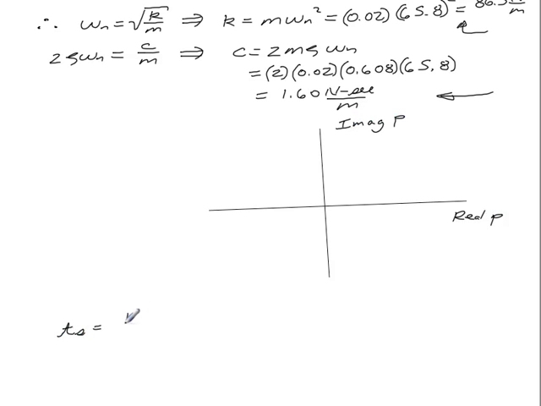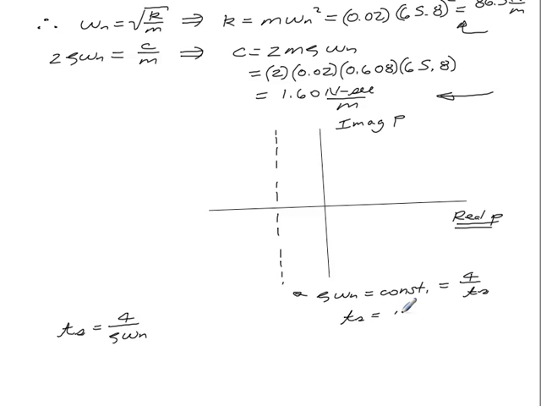So recall that the settling time was directly related to the damping ratio and omega n as this. One thing that we saw from looking at our poles is that lines of constant zeta omega n were like this. Why is that? Well, because the real parts of our poles were minus zeta omega n. So any line here that's parallel to the imaginary axis corresponds to a constant value of that. The important thing is that since this is equal to 4 over Ts, it says that settling time is also a constant on this line.